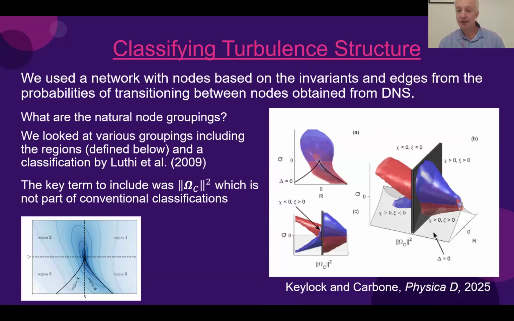But to improve them, the key thing to include was omega c squared and its relative magnitude to the other 2 terms, that is omega b squared and sb squared. And this little visualization is the QR diagram with a third axis added, showing the properties of this sort of non-normal term, the other term in there, and how potentially it might lead to perhaps a slight rethinking of this QR diagram, because yes, you can look at it in this plane, as you can see top left, but there's some interesting stuff happening kind of going into the page behind it, as you can hopefully see from this visualization.